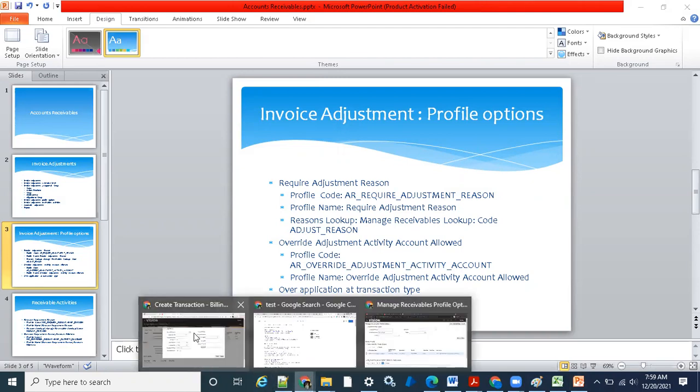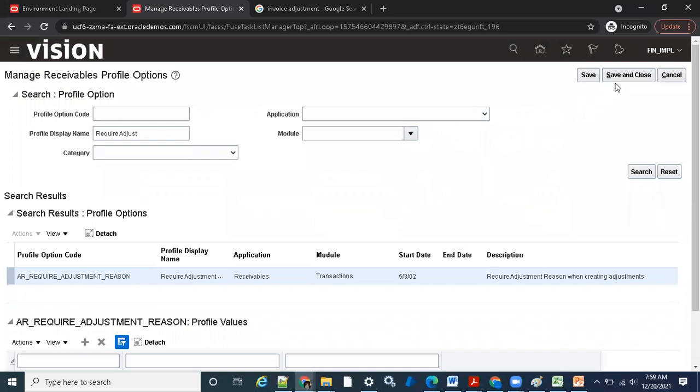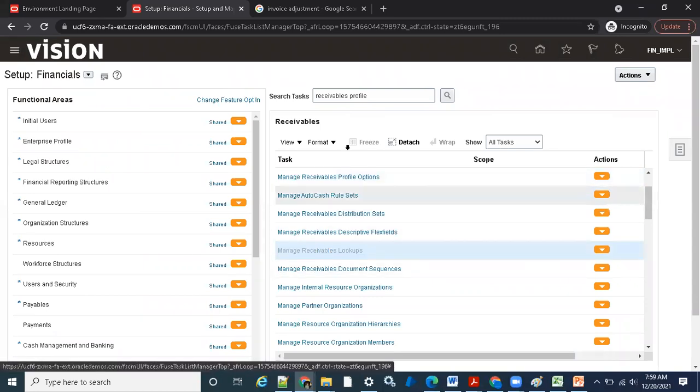So let's go back and we will go to Setup and Maintenance again. Here we will see receivable lookups, manage receivable lookups.